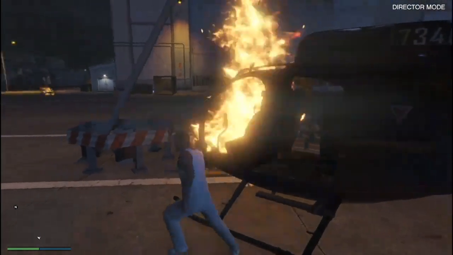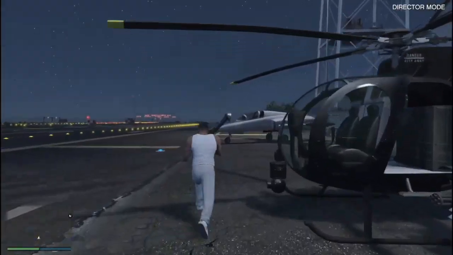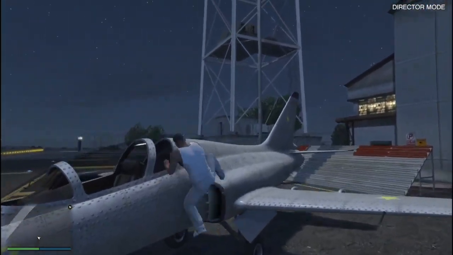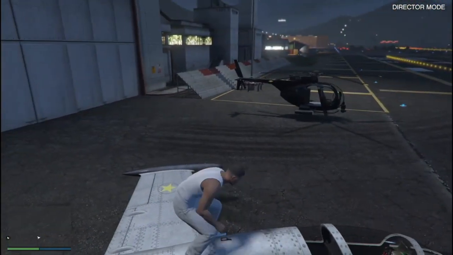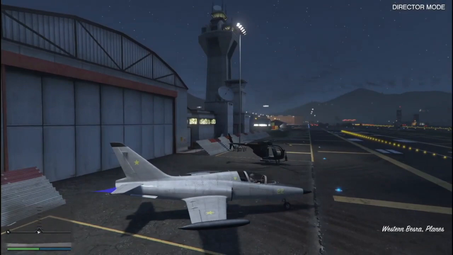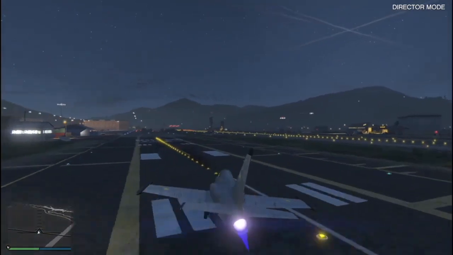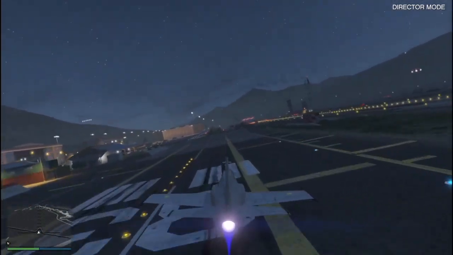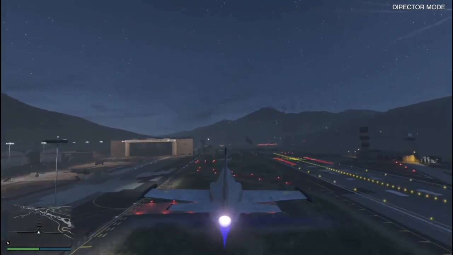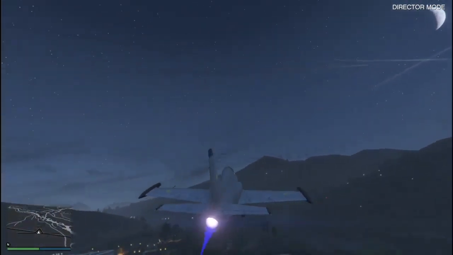Okay. Let's see what else we can play with. There's a few more things in here, I'm sure. Guy on my tail. Okay, and getting in the little stunt jet. These are great for flying. Super maneuverable. Jump in the Western. There you go. Compared to that Titan, it's light as a feather. It's great for little flying tricks.